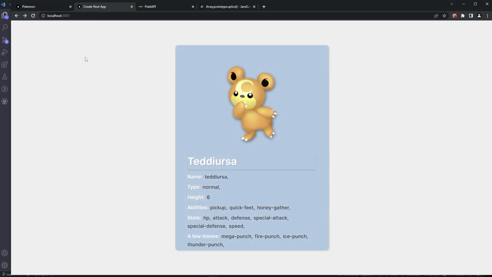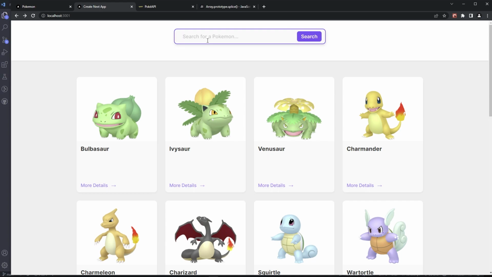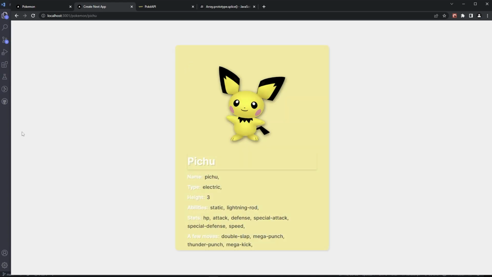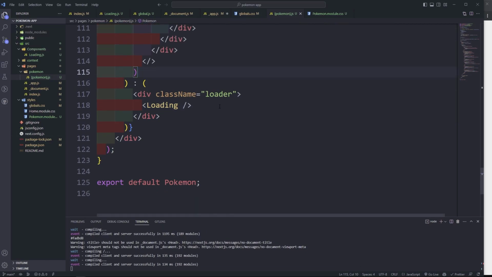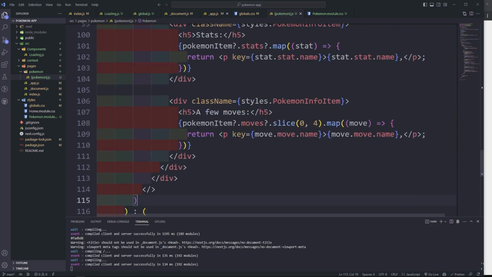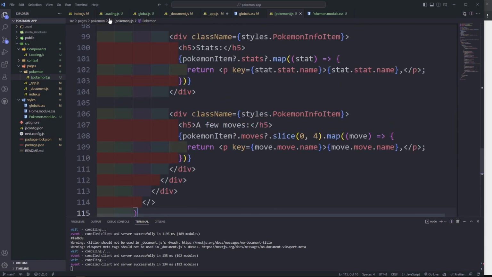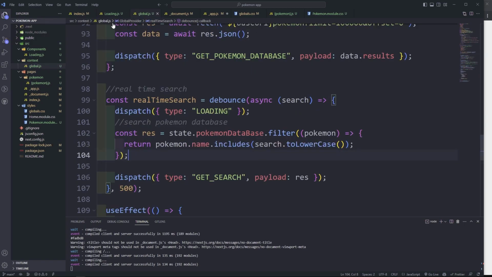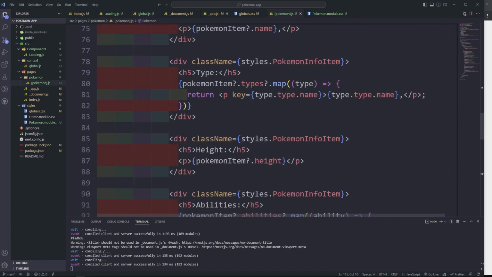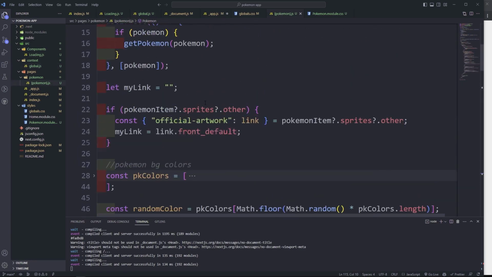So hopefully you should be able to see the loading component. Let me search for anything. You won't be able to see it. Let me see. Let me set the loading to true. Let me go back to global. Actually, what I'll do to simulate the loading, I'll create a local state in here.